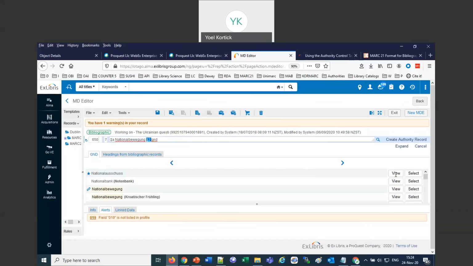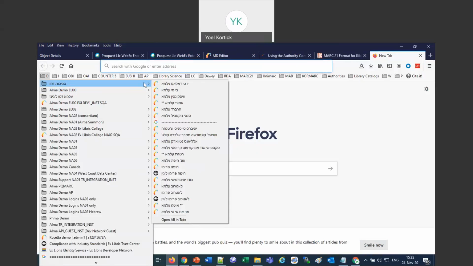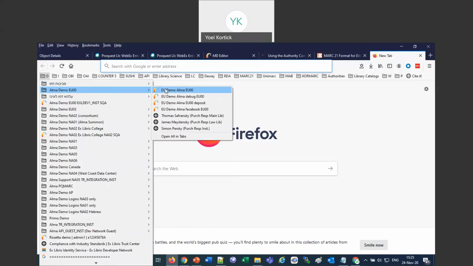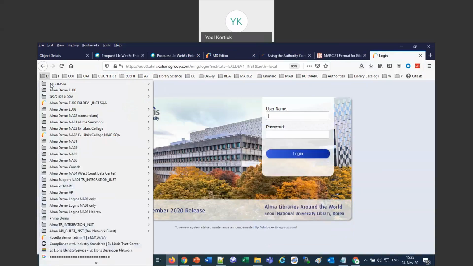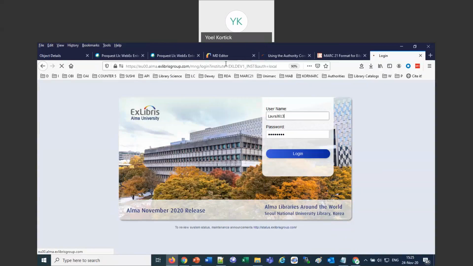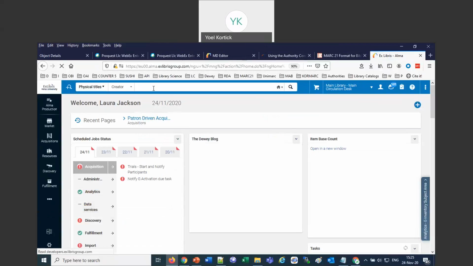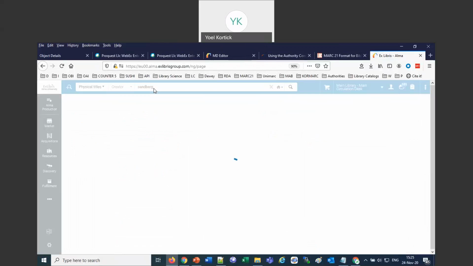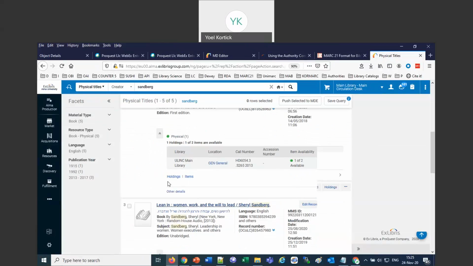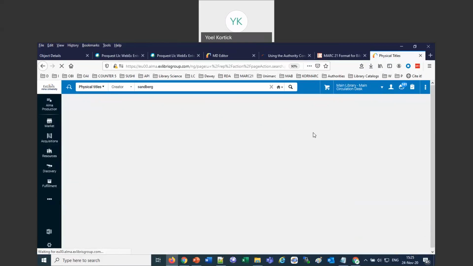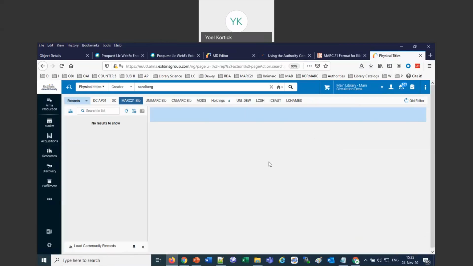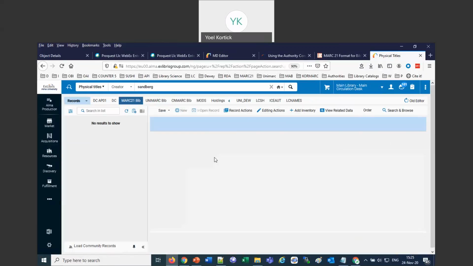Someone else asks, will leading, trailing, or double spaces in a heading cause mismatches? Spaces, no. Spaces will not cause a mismatch because if you try as hard as you want to put in double spaces, you can't put in more than one space. Double spaces automatically get packed when you save a record, and therefore it's not an issue for the matching. If I were to have a record here, for example, by Sheryl Sandberg, Lean In, and try to put in too many spaces, they'll get packed anyway. Let me just show you that as this opens here.